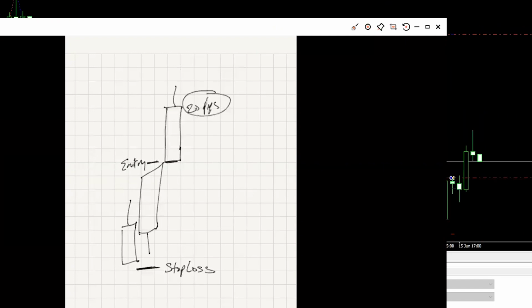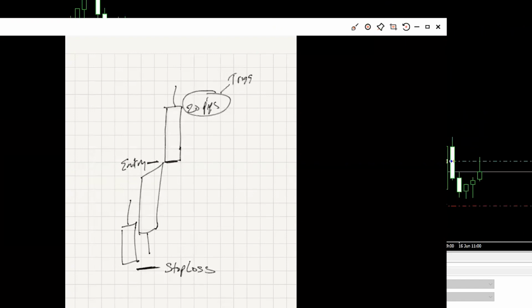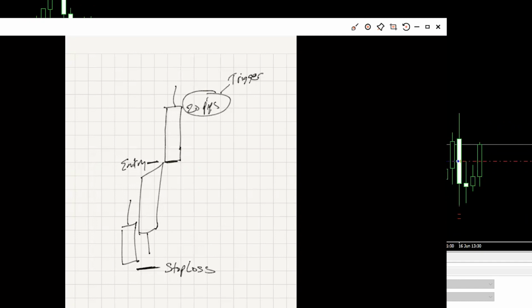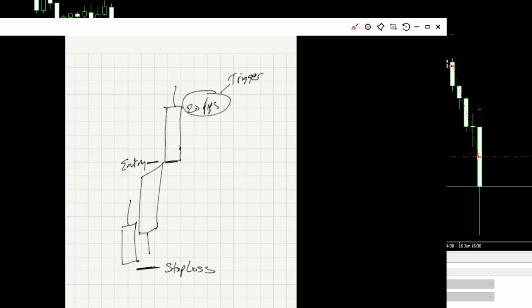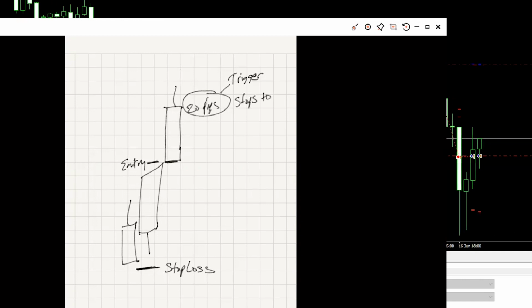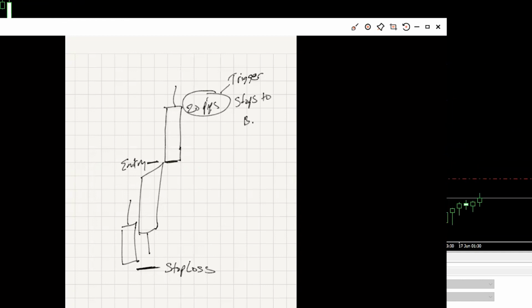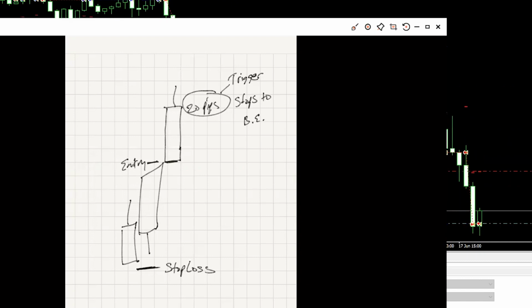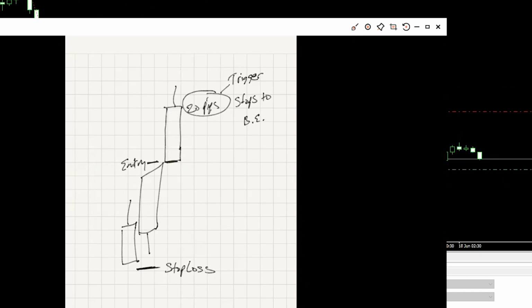This is your trigger price. This is your trigger for stops to break even. I'll call it BE. Don't mind my writing. I type neater than I write.